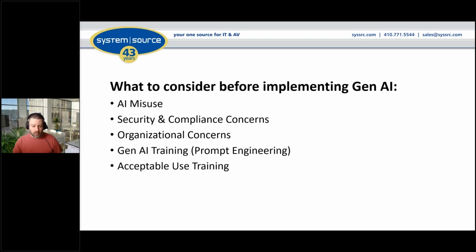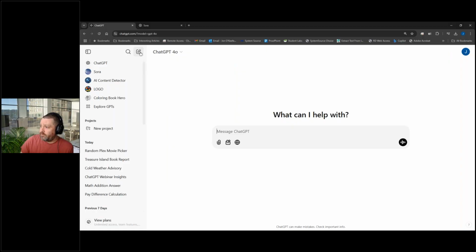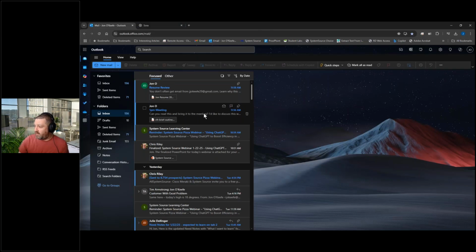Now, let me pop into ChatGPT here and show you some of the things that you can do very quickly in terms of just kind of helping out the average day. So I get into work. I'm going through my work day here. I've got ChatGPT open. I open up my email. And I see here that I have a 1 p.m. meeting, which is in 15 minutes.